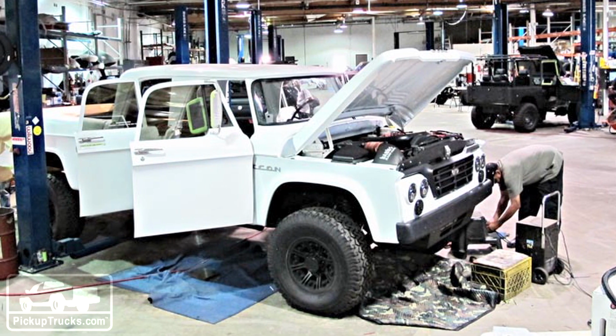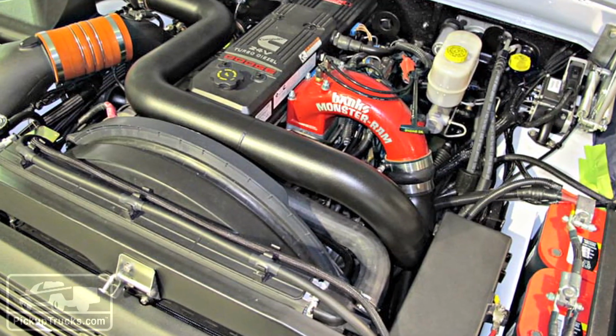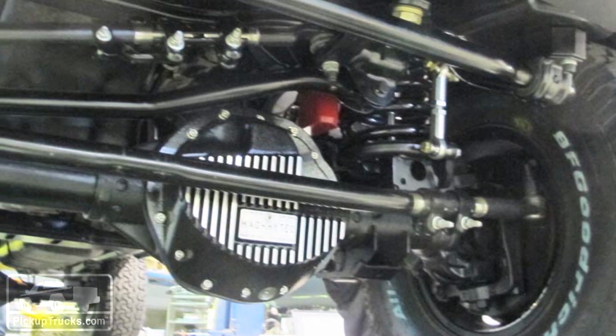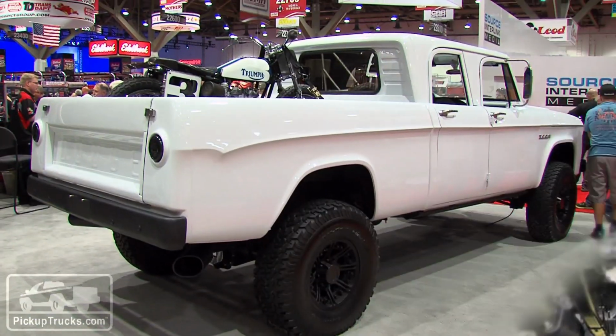So what shape was the truck in originally? It wasn't too bad. I mean, it had been in Southern California its whole life, but it had some cheesy paint jobs and plenty of Bondo sculptures going on, so a lot of time, a lot of effort went into making it right. Yeah, and cost-wise, what did it take to get it where it's at now? It's a six-digit job. It's over 200 grand to get it where we wanted it.